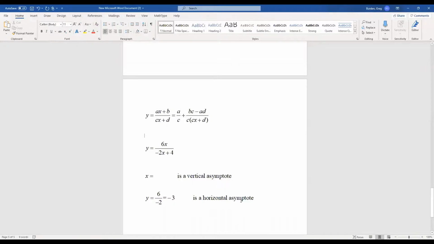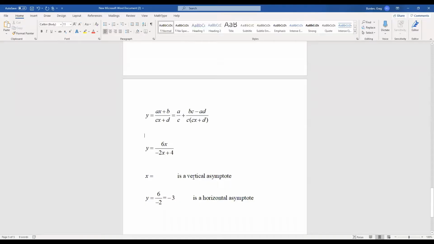So if you're comparing this, based on what we've got so far, if you're comparing this to y equals 1 over x, it would shift 3 units down. So the horizontal asymptote for y equals 1 over x is the x-axis, y equals 0. The horizontal asymptote here is 3 units down, y equals -3. The graph will approach that as x approaches infinity. It will also approach that as x approaches -infinity.